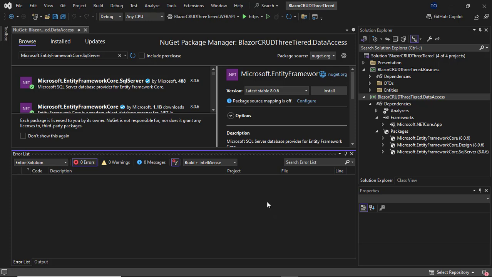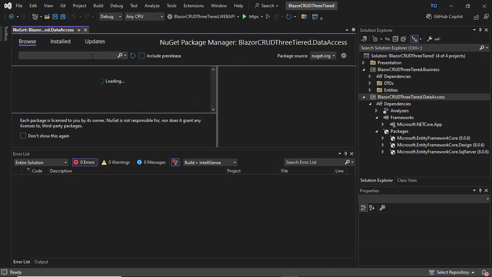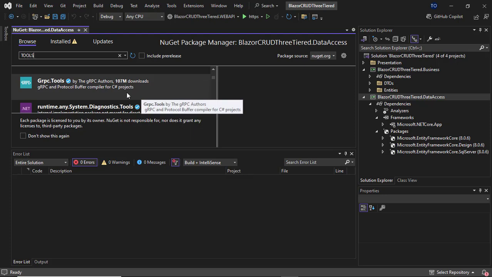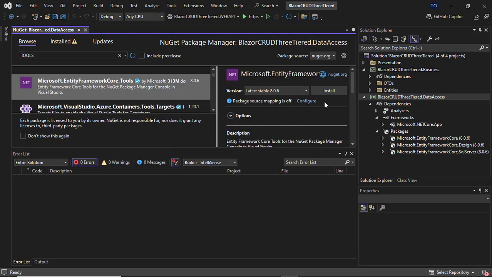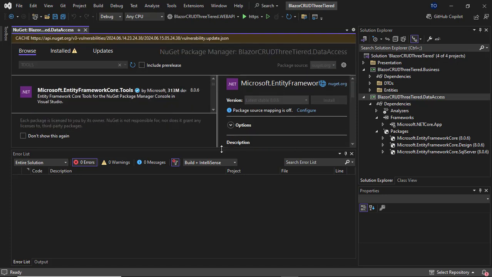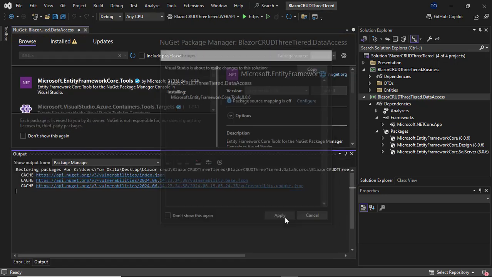The last one is the Entity Framework Core Tools. Let's see if it will come. So this one. Apply. Accept.